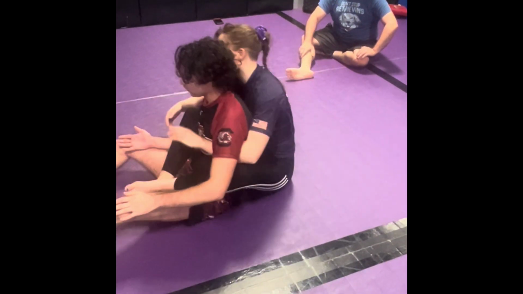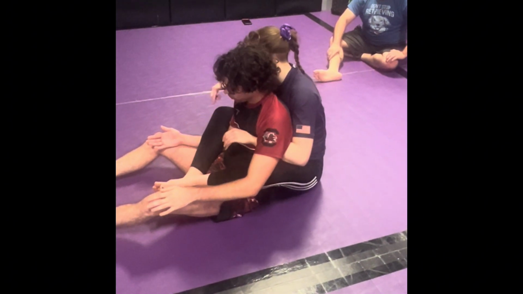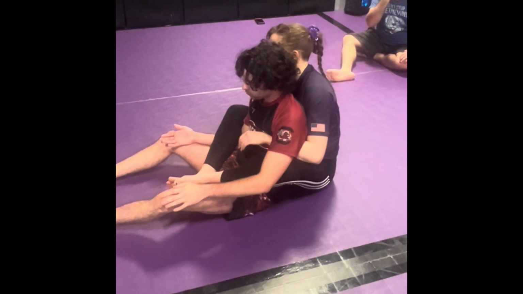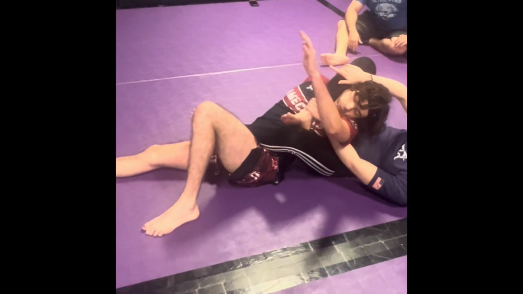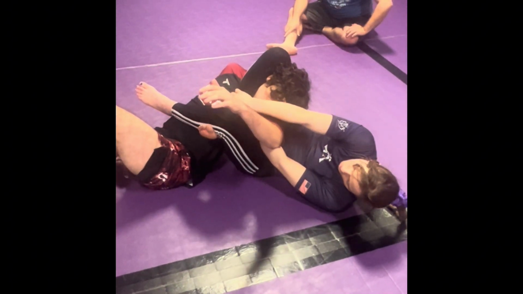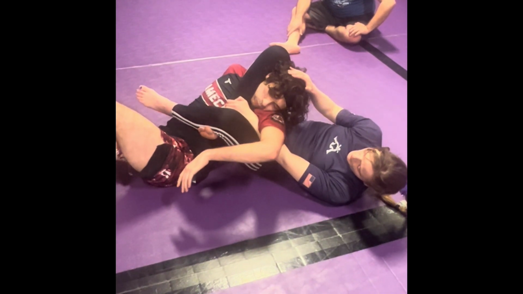I'm starting in chest to back control. I've got both hooks in, I have one arm trapped. My job is to figure out how to go from this position to where I've got one leg over his shoulder and I've got my legs triangled. So I've got my knee over my ankle bone, I've got one arm trapped in, and I've got his head trapped in.